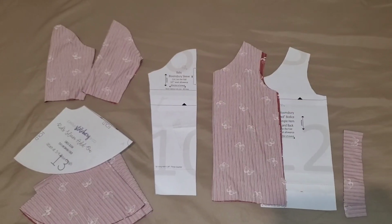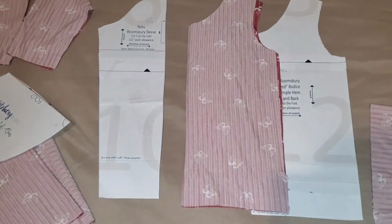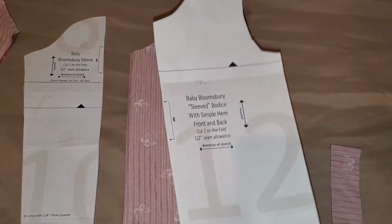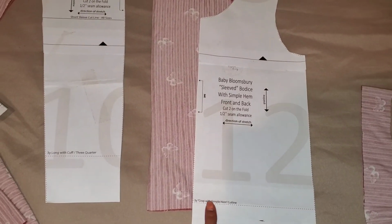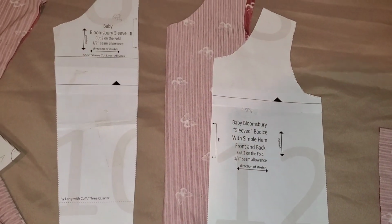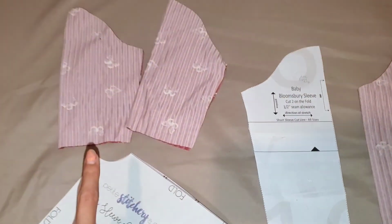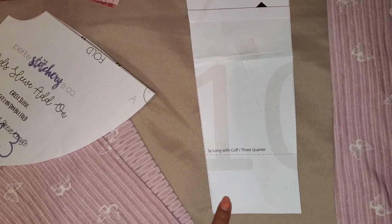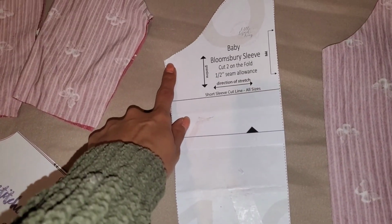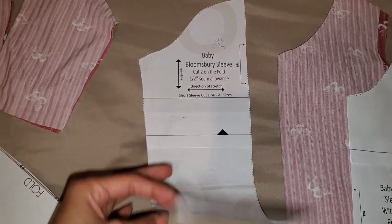So to start, here are all the pieces. I already have them cut out, but I wanted to show you the paper pieces in case you want to see what it looks like all taped up. I'm doing a 3-year size today, and then here is the sleeve. For the sleeves, I actually had to figure out where to cut them, but all I did was match up this bottom piece with this corner piece right here, so I had to makeshift a half sleeve.